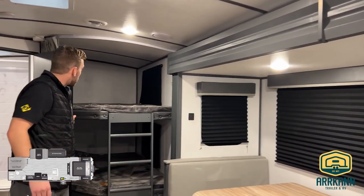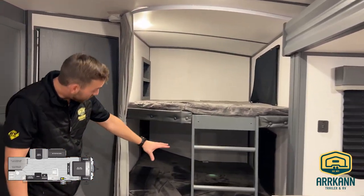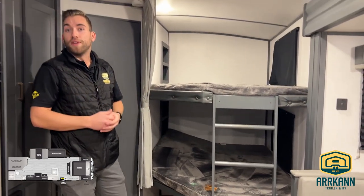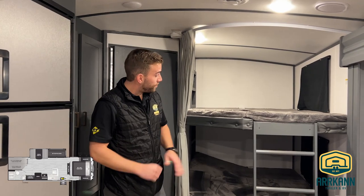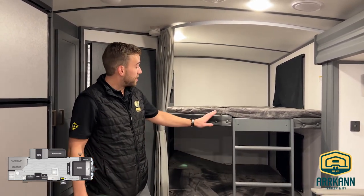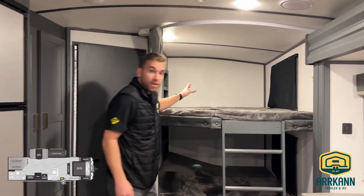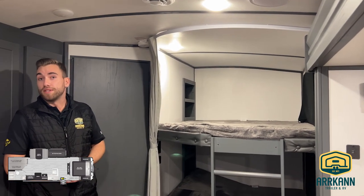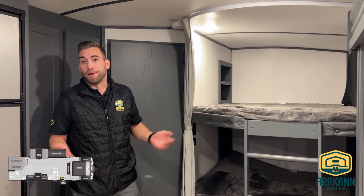Making our way towards the rear of the unit, of course we'll have our large double bunk beds. We're going to have a large window in each bunk as well, so the kids can get a nice cross breeze or some airflow in there, which is always great if you're out dry camping and can't run that air conditioner. This model does have the built-in ladder as well, so easy accessibility to that top bunk for the little ones. And in the back of the bunks, we actually have two storage shelves in either bunk, so the kids have a spot for their devices, glasses, bottle of water, whatever it might be.